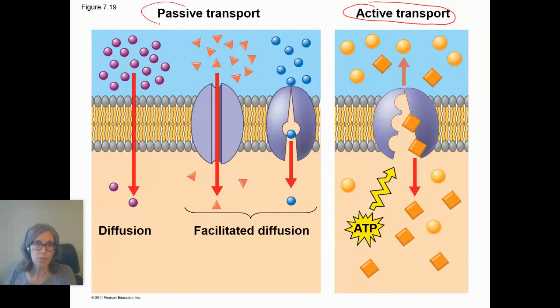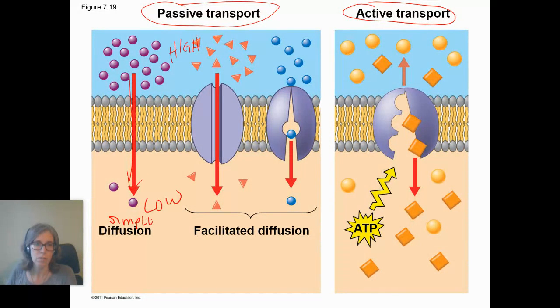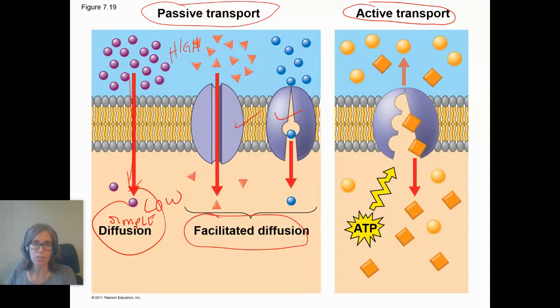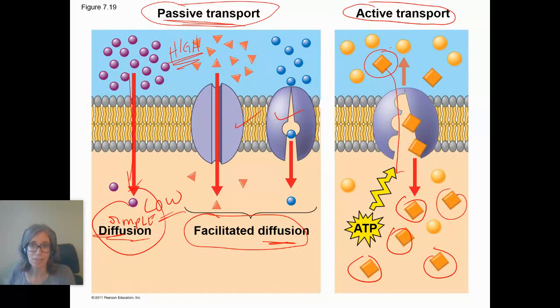So passive transport is when you have no energy required and you're going from a high concentration to a low concentration. If you're going right through the lipid bilayer, we're going to call that simple diffusion. If you require a protein like here and here, that's facilitated diffusion. But if you're going from a high concentration to a low concentration, we're going to call that passive transport or a type of diffusion. If you're not, let's say you're taking these squares and you're shoving them to where there's a lot more squares, you're going against the concentration gradient.